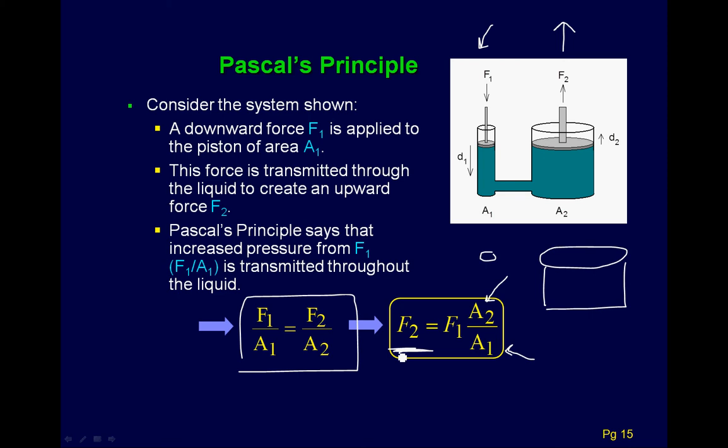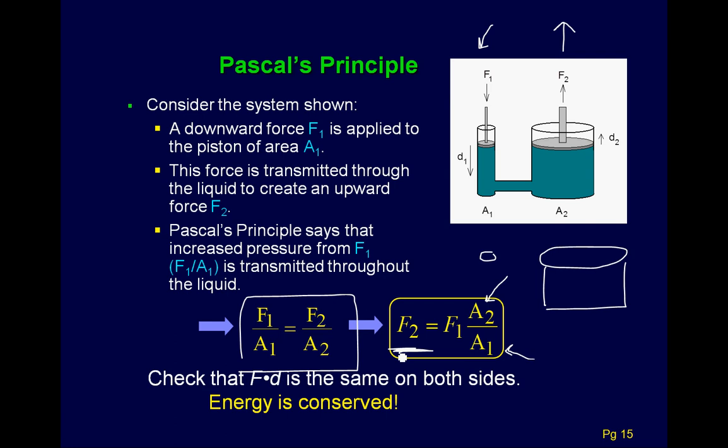The trick here, you might wonder, boy, this seems like we're making energy up. Well, what happens is you have to press F1 much further. Your distance D1 over here will be much further than your distance D2. You've really got to press F1 a long distance to raise your car up a small difference. The work, which is always force times a distance, and which is also energy, is the same. So you're not creating energy. If you tried to lift a mountain with this, you'd have to push your F1 really, really far to get the mountain to even go a few centimeters.